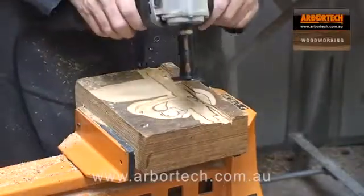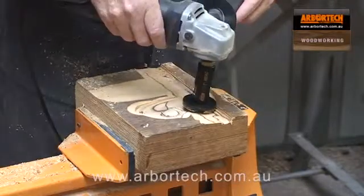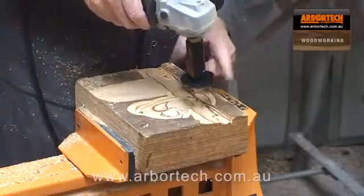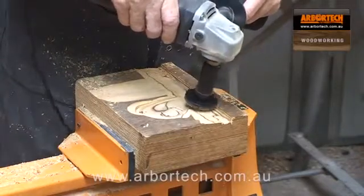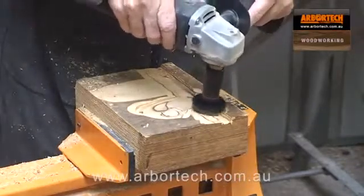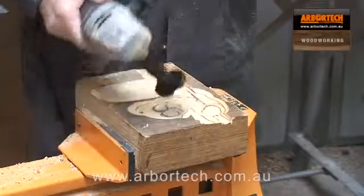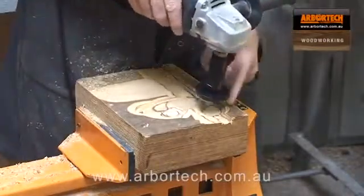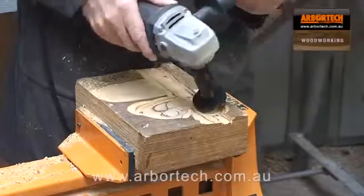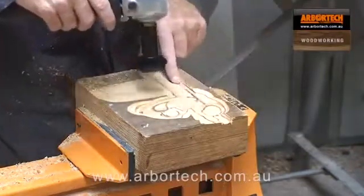Probably the worst case scenario is at about 9 o'clock or 10 o'clock in that angle, because it's turning in this direction, and that would make a normal disc want to kick back at me. Because of the way this is tuned though, it's very gentle, so I'll just demonstrate that. So as you can see, it is possible to use it in its worst position. That is at about the 9 to 10 o'clock angle. That's where it is the most difficult to control. But the very fine tuning of this blade is what makes it very, very steady. Now, you'll notice that I can go straight down here.